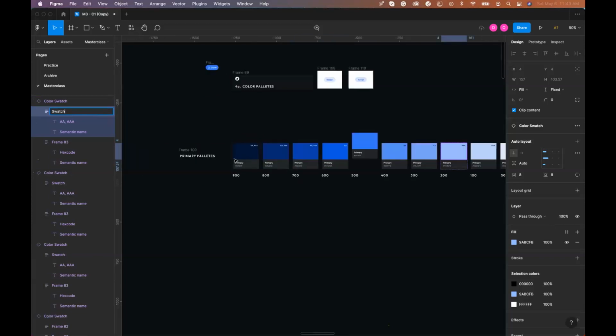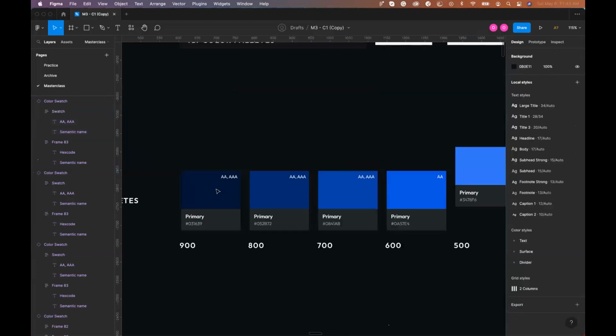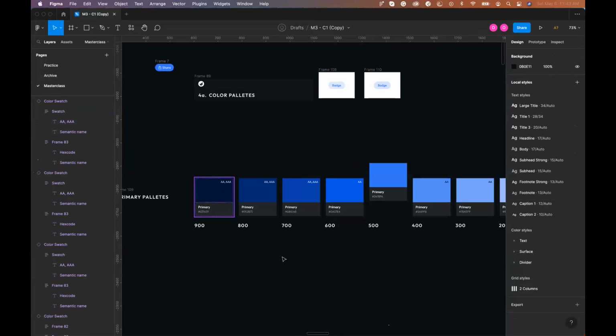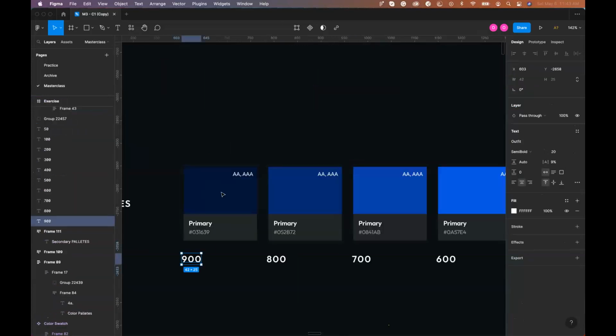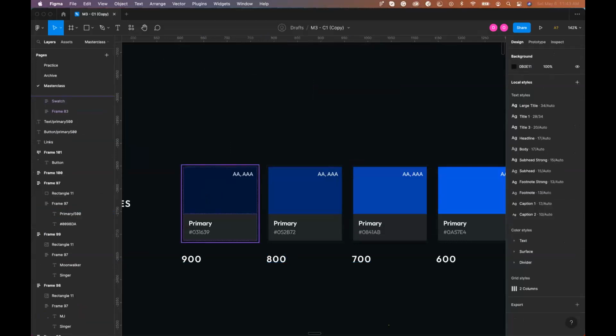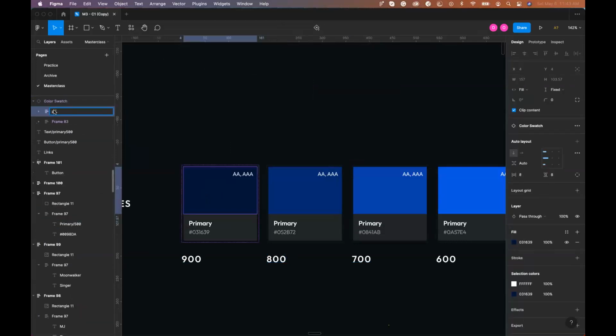So sorry, I think we need to use it as P900, P800. Yeah, let's do that. I think we need to just change this. So P900.